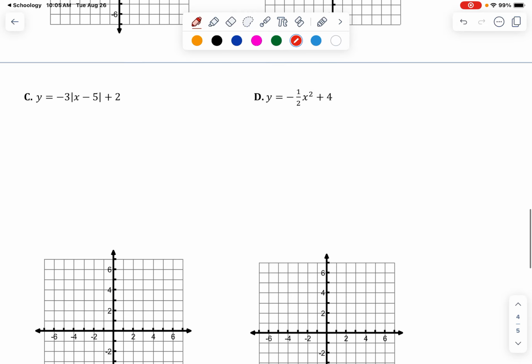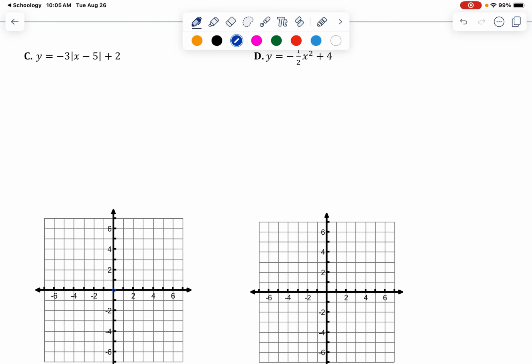All right, let's move on to the next one here. We are going to start to say what's happening in the correct order. Nope, I'm going to start by drawing the parent function. I forget my own order that I'm going to do it. This is the absolute value, which is V-shaped. So I'm using the same points as the parabola, but this is V-shaped and not U-shaped. Okay? All right, let's say the transformations that are happening.